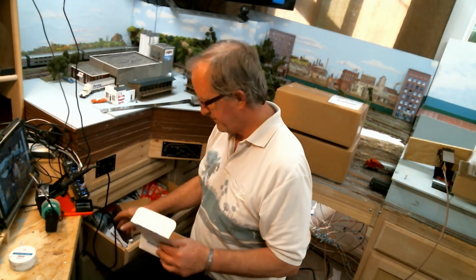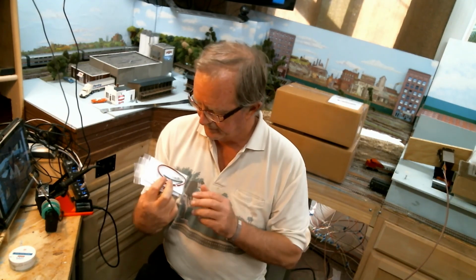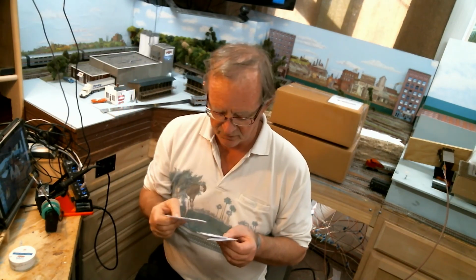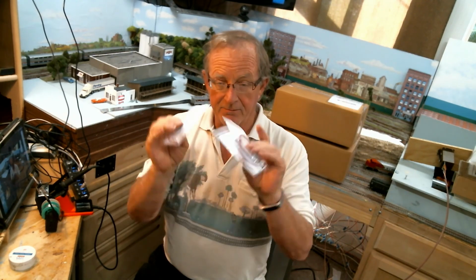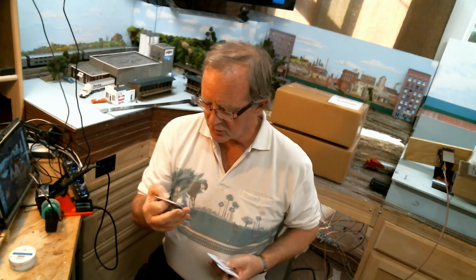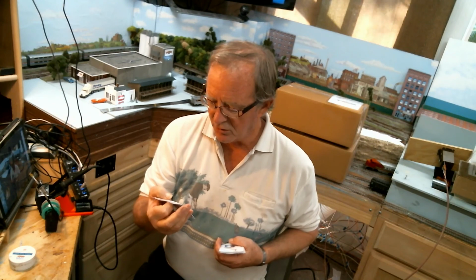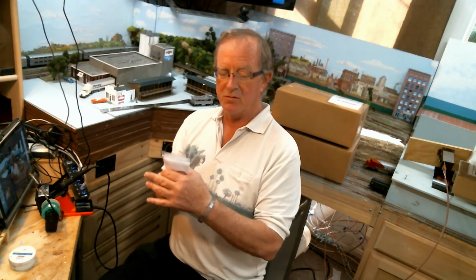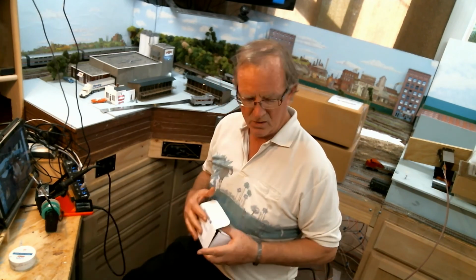What I really wanted was an arc welder. Okay? So I ordered three of those. And it comes with two white flame LEDs and a blue LED. Okay. Resistors, shrink tubing, and wire. So, alright.